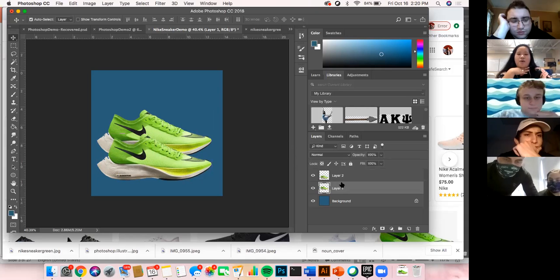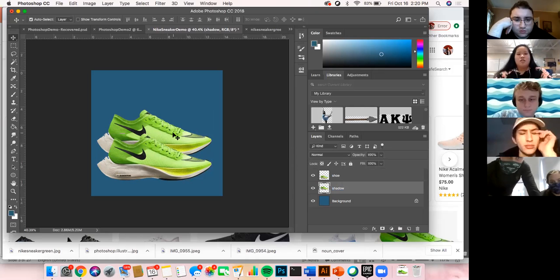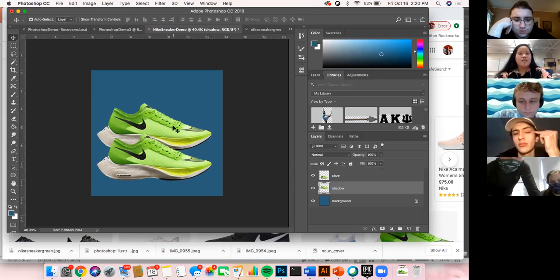Select the bottom layer, which, over here we can rename these two. The one on the top is the most forefront, so we'll call this one shoe, and then we'll rename this one shadow because we're going to turn it into a shadow. So select this. Make sure you're on the shadow layer.